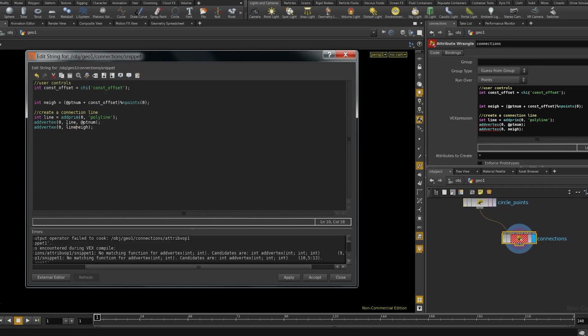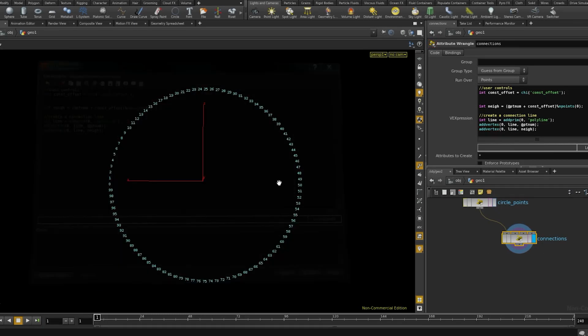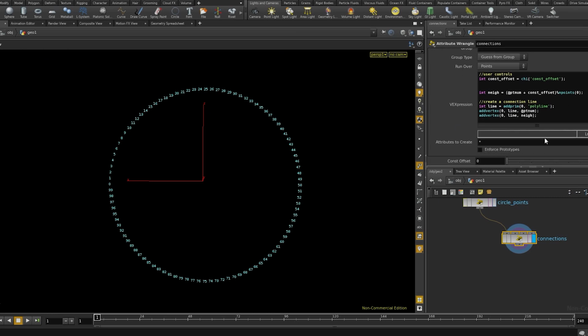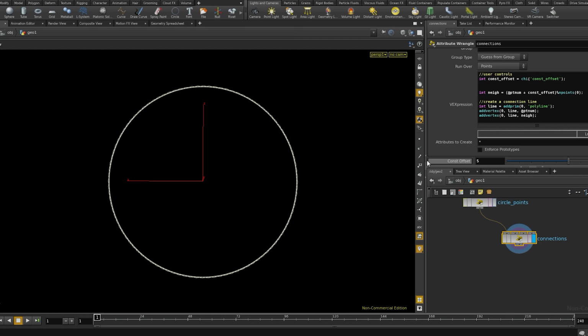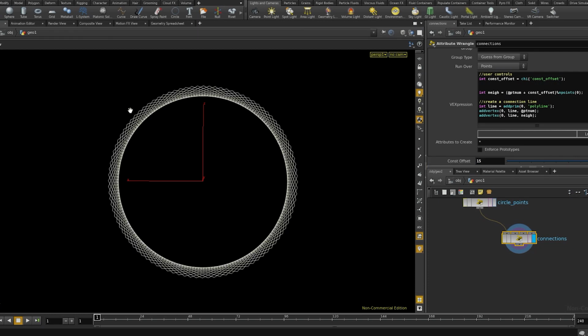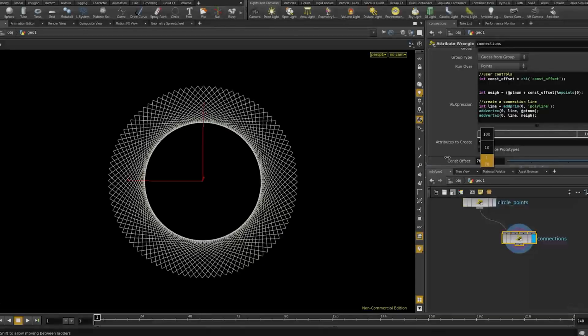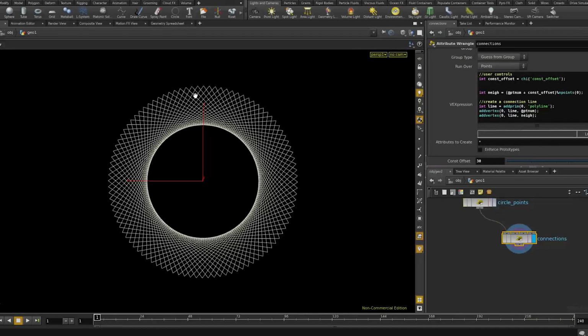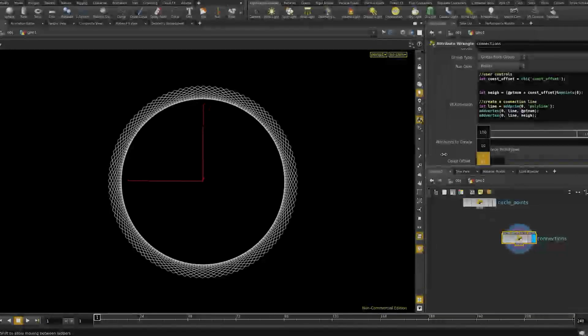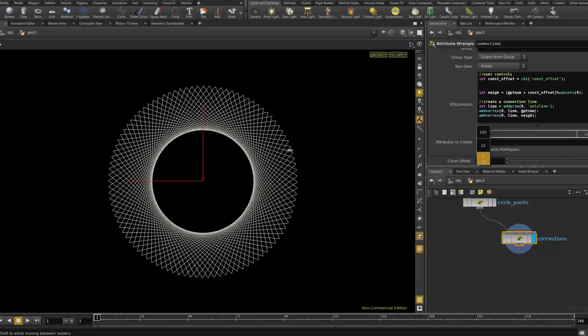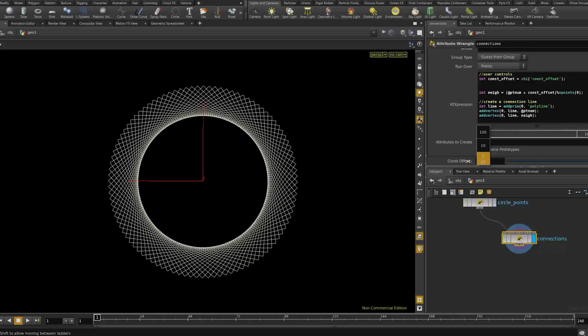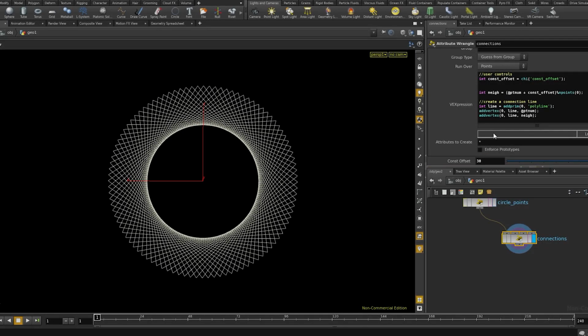So apply and accept, and currently nothing will work because we do not have anything but the constant offset. As you can see, something is happening, but you really have to put quite a big number if you have a lot of samples to actually see some things. So let's put something like 15, and you can immediately tell that we have a pattern going on, the pattern I was talking about and illustrating in Photoshop. Let's make it bigger, and the bigger you make it, the smaller the inner radius will become. You can play around with it, and if you go to minus, it just will repeat itself. So yeah, nice. Let's leave it at 30 for now. So that step is done.